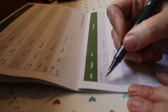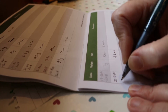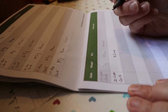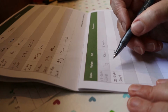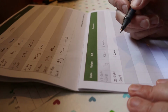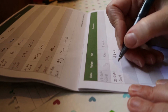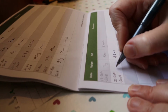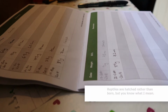So we did weigh him on the 17th, which is his official birthday. Today is the 22nd of September. And that's a bit quick between weighings, really. We do it a couple of times a month just to keep an eye on him. And the last time we weighed him on the 17th, he drank and drank and drank and drank when we soaked him. And he came out really heavy and he weighed 91 grams. And we thought that was probably a bit anomalous. So we did make a note that he was soaked. So today, with a fairly short soak and not a huge amount of drinking, he came in at 89 grams. And that is 80 grams heavier than he was when he was first born.